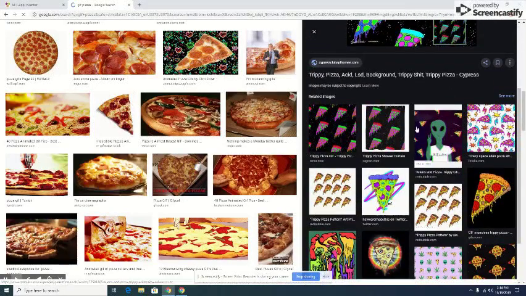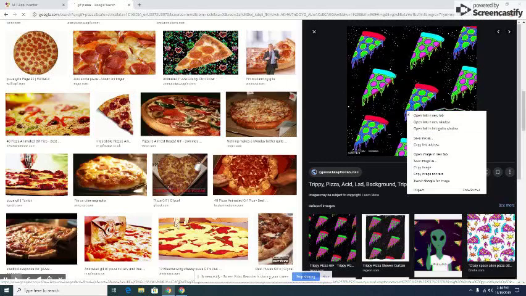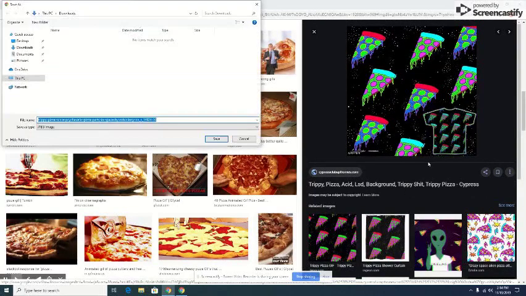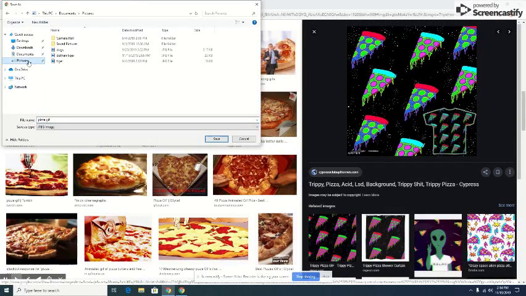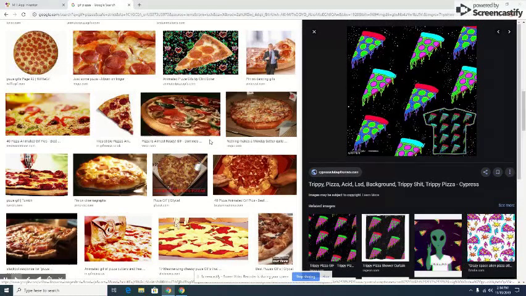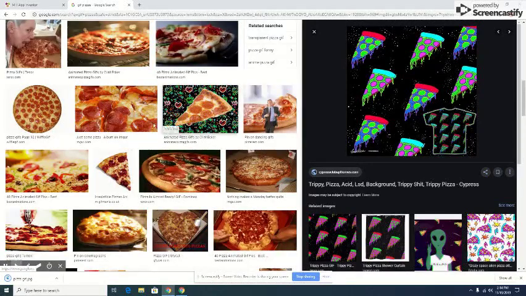That's really cool. So when you have a picture, you just right-click the picture, click Save Image As, and you can save it to where you want to save it at. So we're going to change this into pizza GIF, and you can just save it to either pictures or PC or downloads, whatever. I save mine to downloads, or you can save it to pictures and just click save, and it automatically goes to the bottom and it's saved.